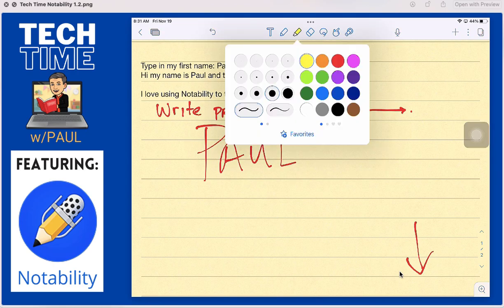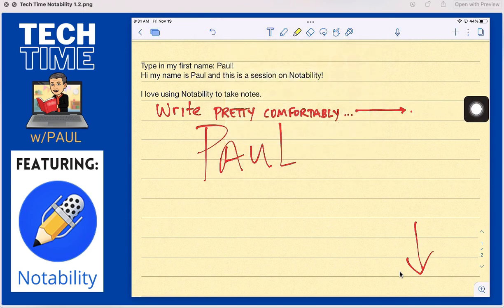In the highlighter, if I tap it a second time, again, the thickness of the highlighter will be based on the dot size and, of course, the colors too. But you'll see that when we start highlighting things, it's going to have a translucent type of appearance. And right now I'm just highlighting my name, but I'm not picking my pen off of the screen. If I do it a second time, so I've just removed my pen, and now I'm going to do a second time, you'll start to see some layering, and a third time, and a fourth time. And a little bit of shading and shadowing is going to appear as I layer up different colors. So have fun playing with that a little bit.